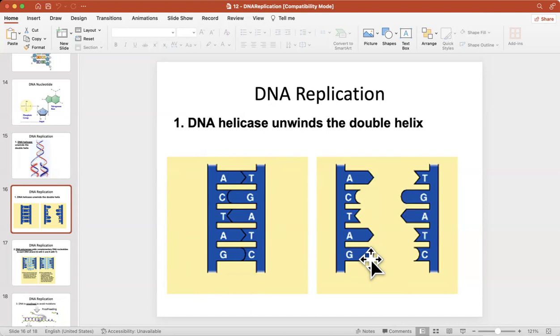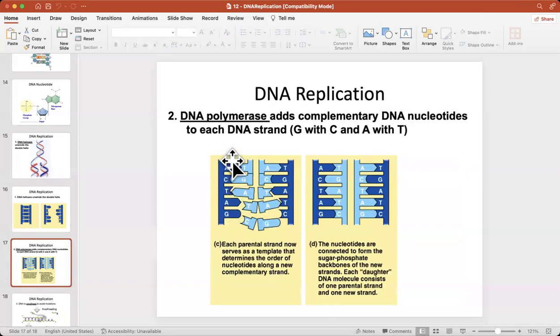Okay, now what are you going to do? You're going to use each one of them as a template to produce another one. We say semi-conservative because each one is going to become a template. Okay, and then how do you produce a new one? You know A pairs with T, C is going to pair with G, T is going to pair with A, because, well, you learned a big one needs to pair with a small one. So that's how they produce a new strand.